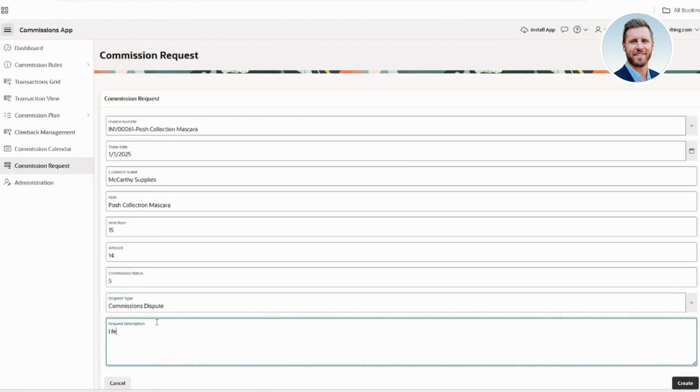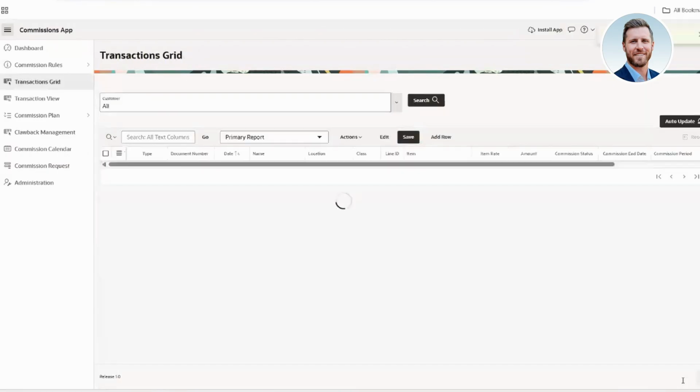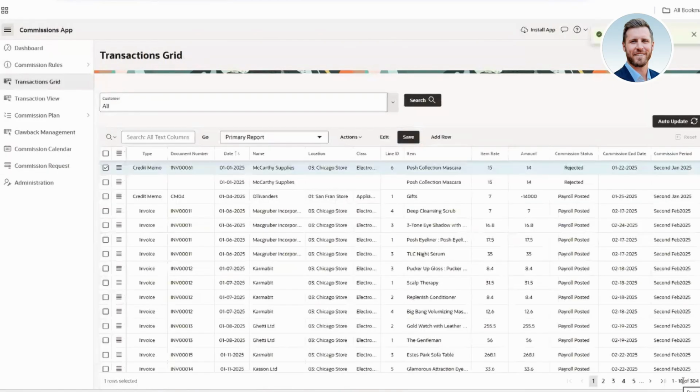I can add a description to this process. And that way, this can queue it up from a workflow perspective. If you want that to be routed to the sales manager to help respond, if that's going to be tied back to someone from sales operations or finance and accounting, you have the ability to manage that workflow as a part of that process. And by submitting that, then that gets queued up for review and approval as a part of that process to determine is an adjustment needed here based on the status and review of that information.